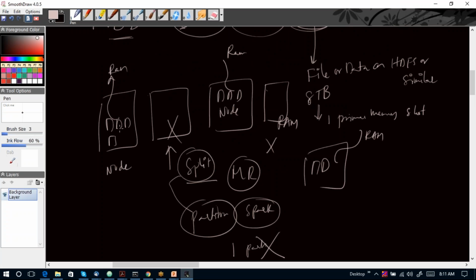Your partitions are not present only on one node. A few partitions are on this node, a few on this node, and a few on this node. You are mistaken if you think it's the same partition in multiple nodes. If the same partition is present in multiple places, it is called data replication or partition replication. When partition replication is there, where is the concept of losing a partition? If one partition is lost, the other is available.